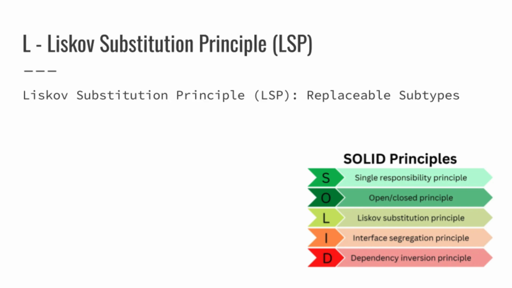The Liskov substitution principle ensures that objects of a superclass should be replaceable with objects of its subclasses without breaking the application. Here's an example. Imagine a Bird class with the method fly. Now, if we create a subclass called Penguin, which can't actually fly, we violate this principle. To keep things logical, we could use an interface like FlyingBird that only classes for birds that can fly would implement. This way, we avoid unexpected issues and keep the inheritance consistent.